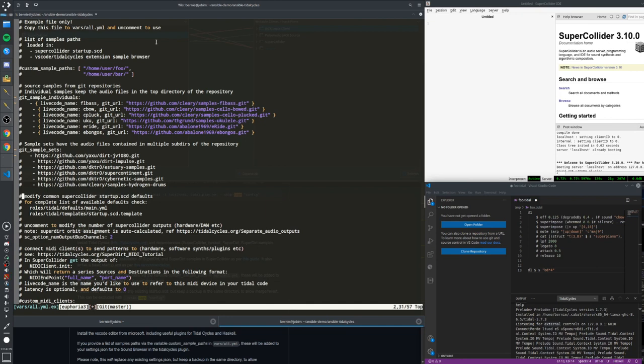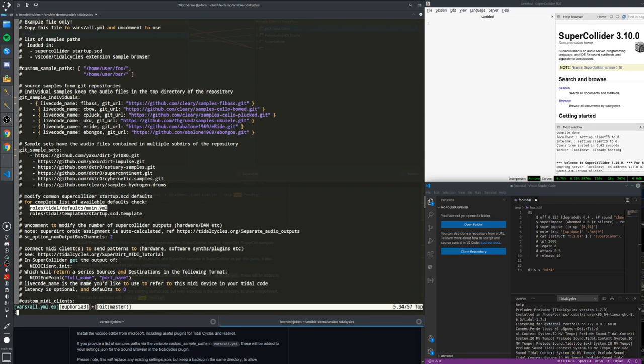Okay, modify common SuperCollider startup.scd defaults for a complete list available. Check roles title defaults main.yaml or your startup.scd template. To be fair, I'm probably not keeping up with this, so this is probably a more accurate one.